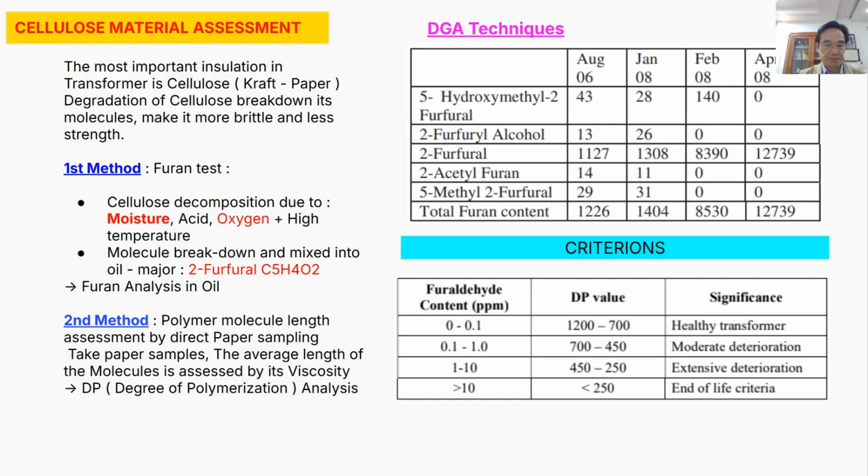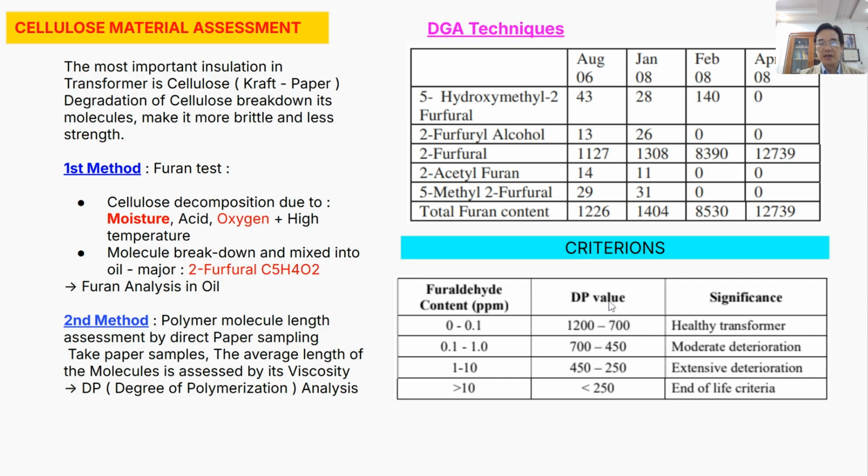then the polymer will be broken down. It's broken into shorter polymer molecules. So the molecules connected together become less and less, and the paper becomes more brittle. Then the quality reduces. And here we have the DP.